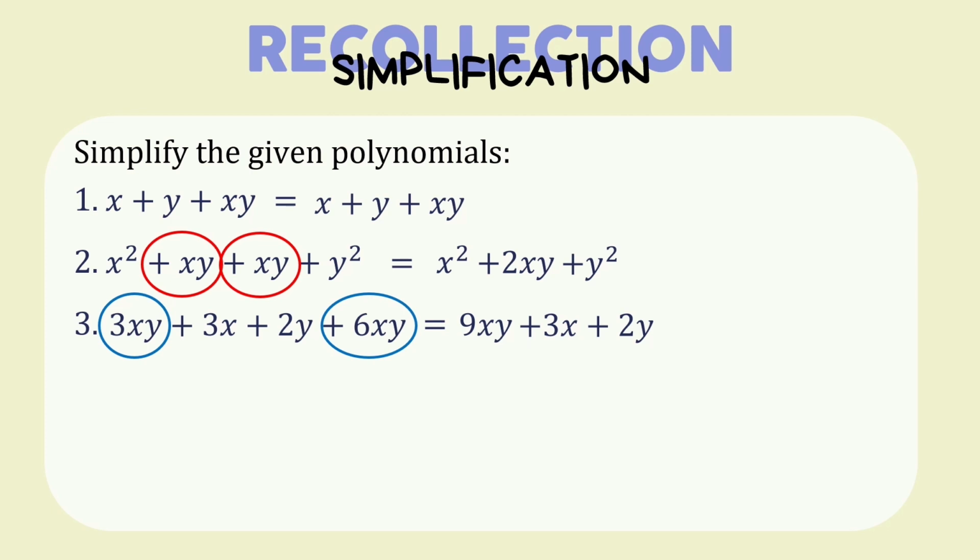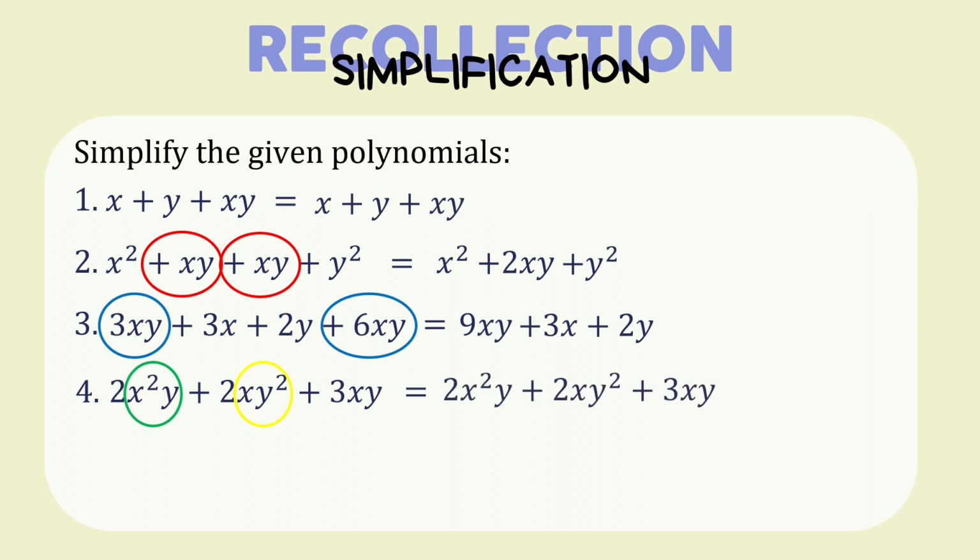For the fourth, 2x squared y plus 2xy squared plus 3xy. As we can see, x squared y and xy squared look kind of familiar, but are actually not. The squared variables are different, x for the first term and y for the second term. This makes them dissimilar. Meanwhile, for the third, it is already evident that it is different. Therefore, there are no terms to simplify further and you can just copy all of them without much hassle.